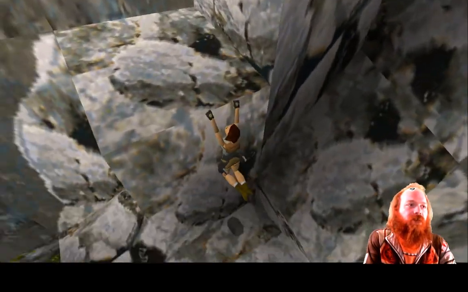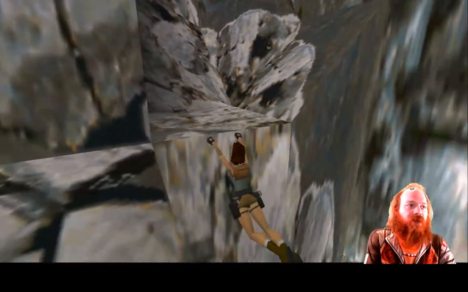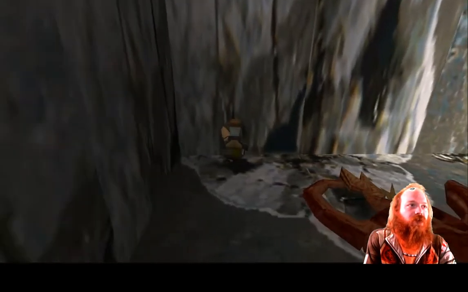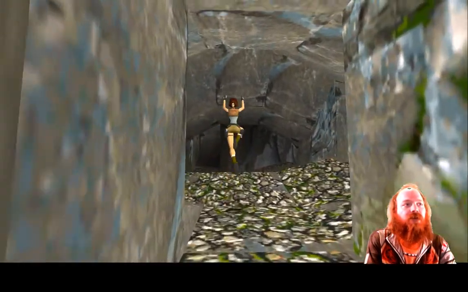So go ahead and drop back down. You always want to hang from the ledge before you drop because Laura can incur fall damage. Like, see, she doesn't incur fall damage if she drops, but if I had just ran off the edge, I might have lost some of my health.